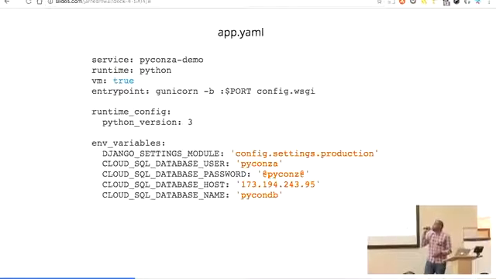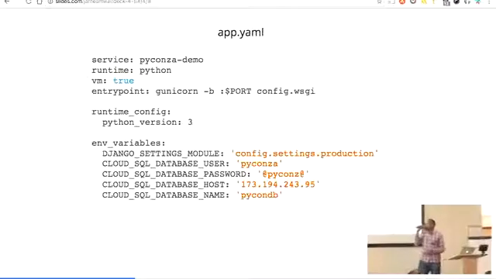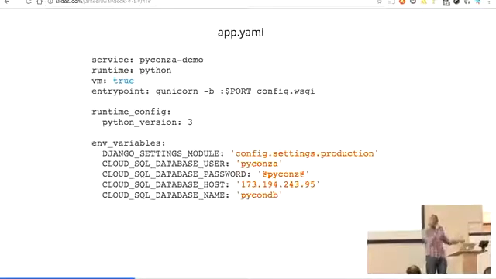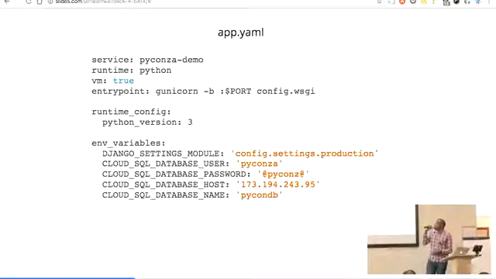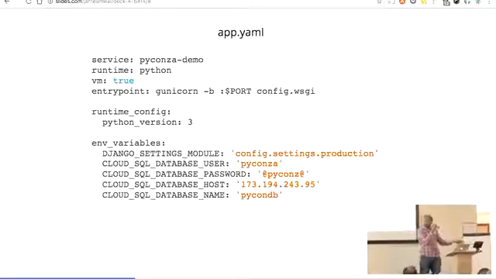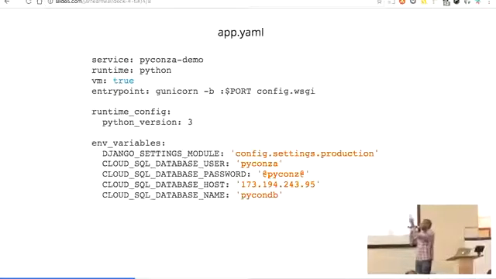You can say, I want my runtime to be Python, and choose the version you want. If you choose Python 2, it's going to be deployed in Python 2. If you choose Python 3, it's going to be deployed in Python 3. And you can add a lot of the environment variables that your app is going to depend on. So the moment you say gcloud deploy, where we deploy your applications, all these environment variables will be available in the runtime of your application.